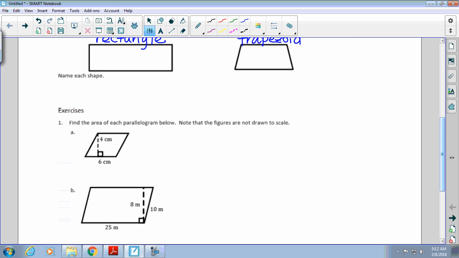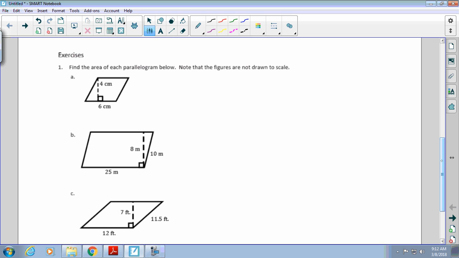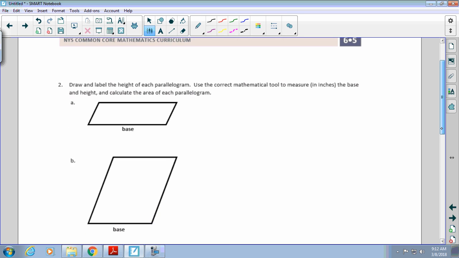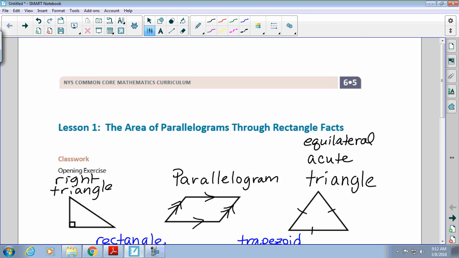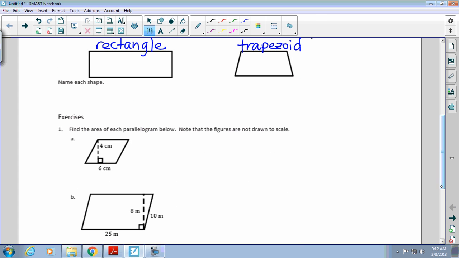Now, before we do these exercises, we are going to run through some different things. So actually, we're going to go back to that other page. You guys already know the area formula for some things. The formula is just an equation that you can plug into to solve for specific things. Like, we have already found the area formula for rectangles to be length times width, right? With a parallelogram, we're not going to do length times width. The area formula, spoiler alert, is base times height. All right, base times height.